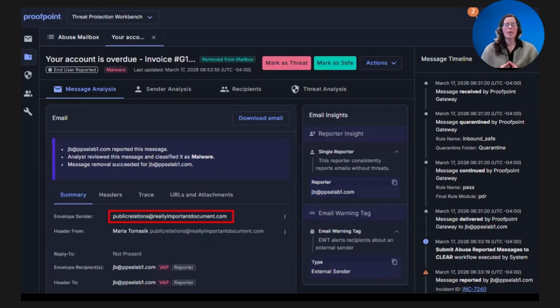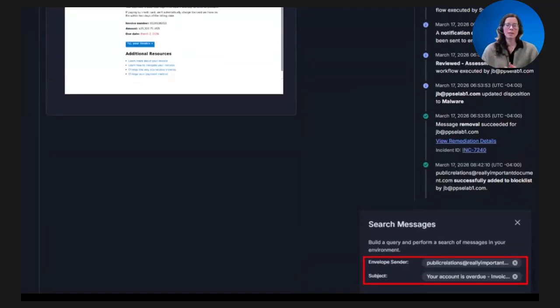Now, one final feature that I find really helpful in the clear submission case, and we hear a lot of really good feedback from our users, is pivoting from the single message view into the larger context of mail flow. So in this example, we have a single message that was submitted that we're looking at in the message details view. If I hover my cursor over the envelope sender, I will get this little magnifying glass on the right-hand side. What that allows me to do is add that unique data element, in this case, the envelope sender address, to a message query builder that builds in the bottom right of your screen.